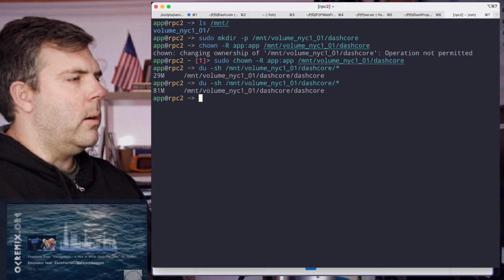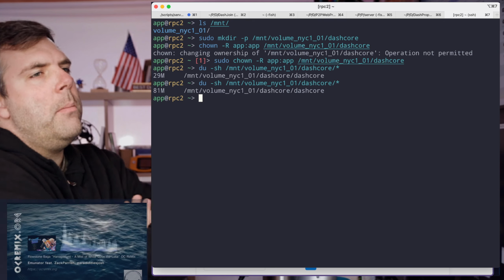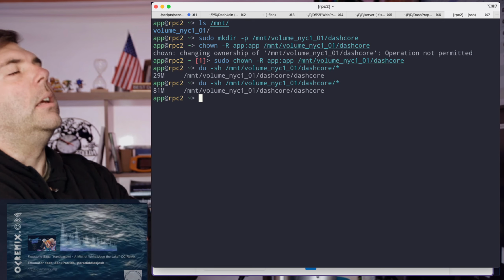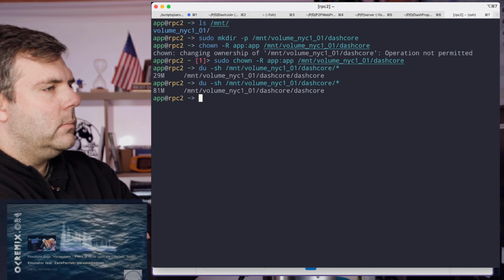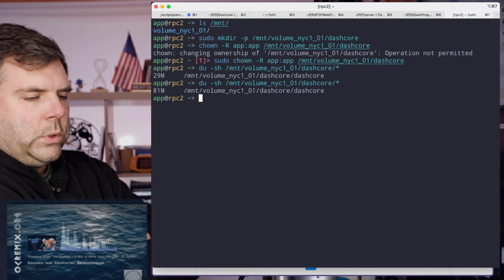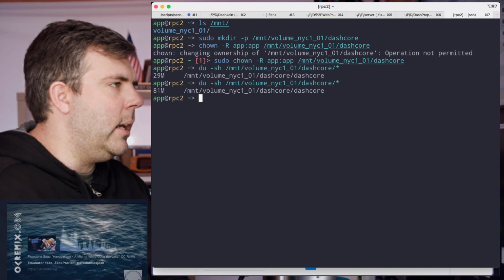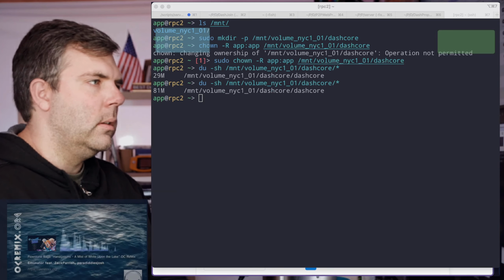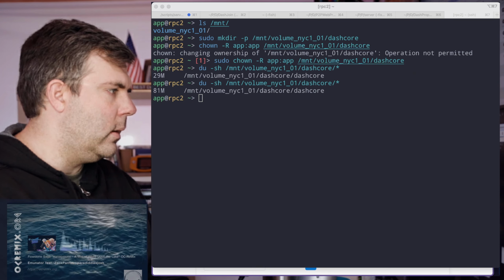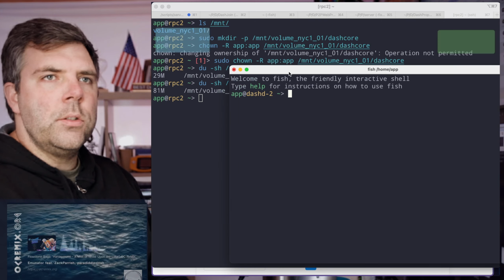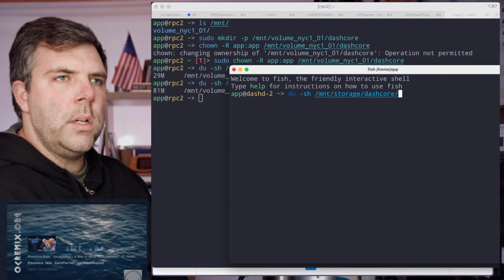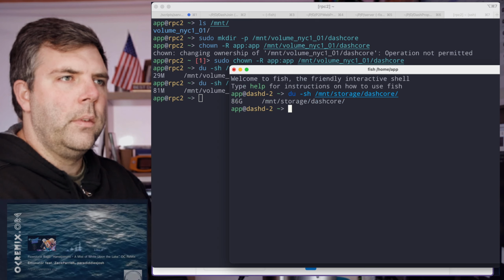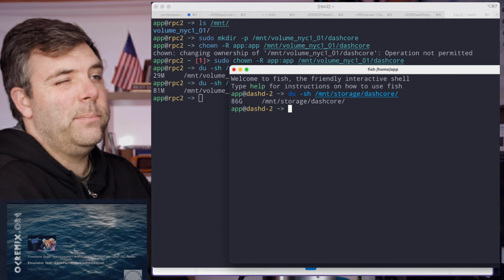Okay, we're almost up to 100 megs, but that took a minute. Let's see. If it's 100 megs a minute, how long is it going to take? How many gigs? Let me see how many gigs this is. All right, let's just look at this. du -sh on the mount storage -core. 86 gigs.